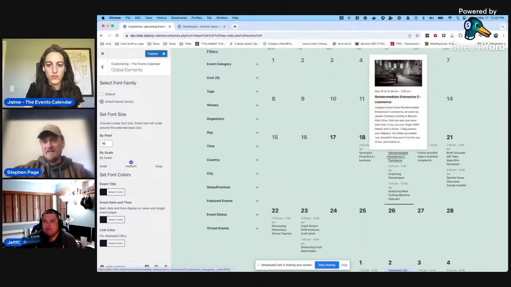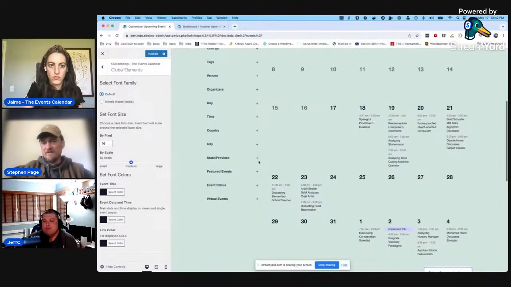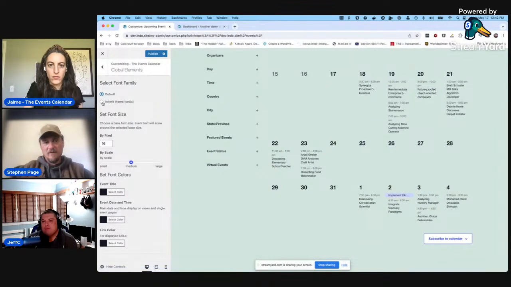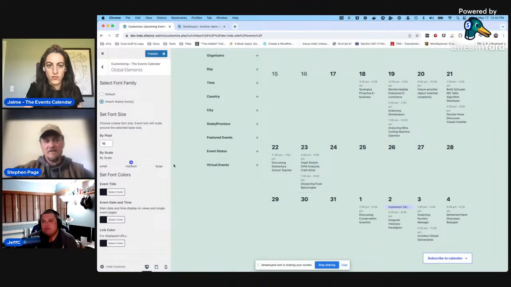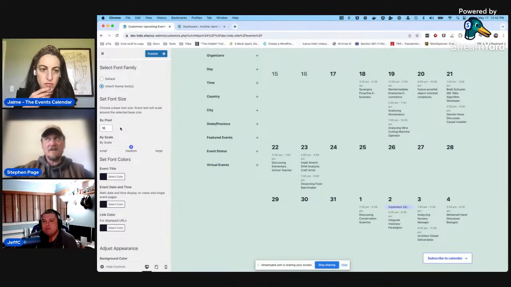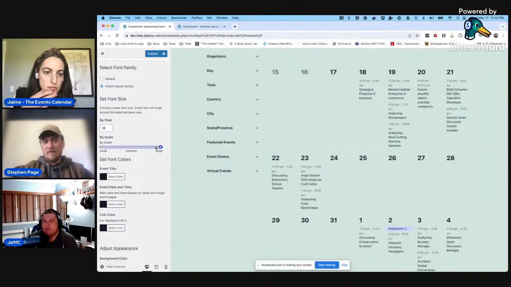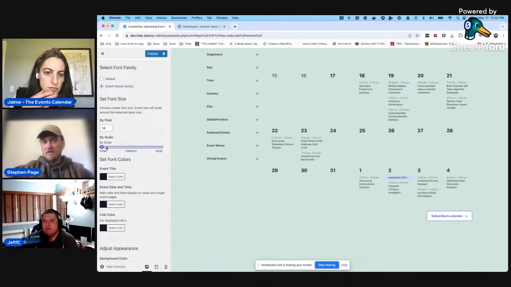It's not a big difference on mine, but maybe you can see that everything shifts as it changes. So that's inheriting the theme font. You can change the font size here. You can't tell it to match the font size of the theme. It's a little too complicated, but you can tweak it up a pixel at a time, or you can just say, I want it bigger, or I want it smaller.